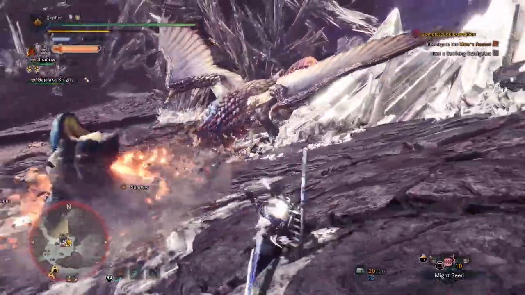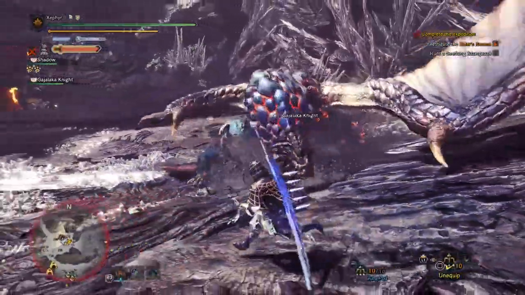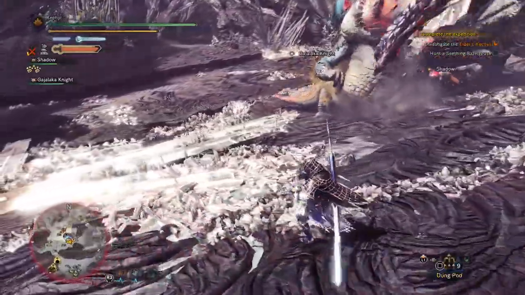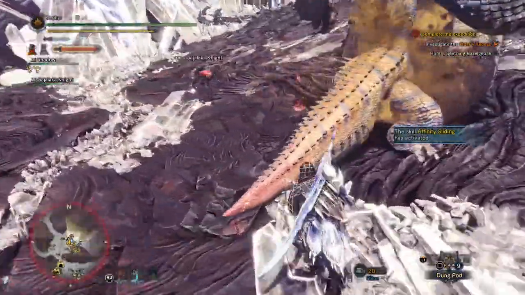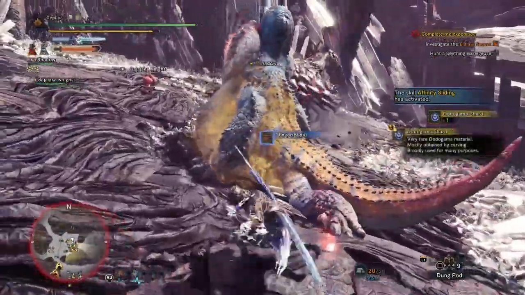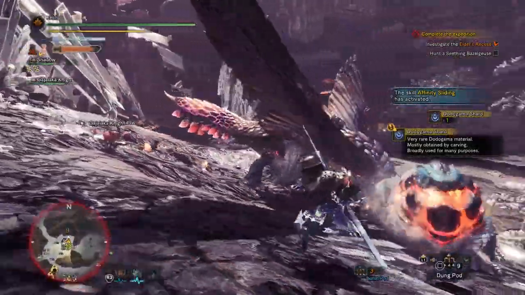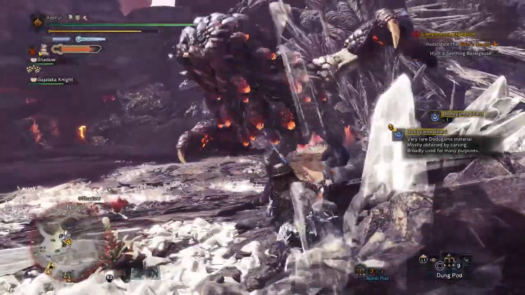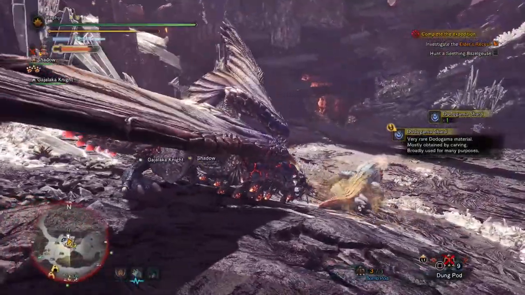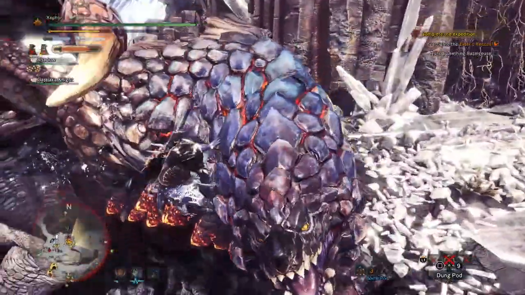Oh, crap. Alright, let's get rid of this Dodogama. As much as I like Dodogama, it needs to get out of here. Go away. But also give me this slinger ammo. Oh, you dick. Oh, good. Perfect. Taunt. Yes, taunt. I hit the wall.